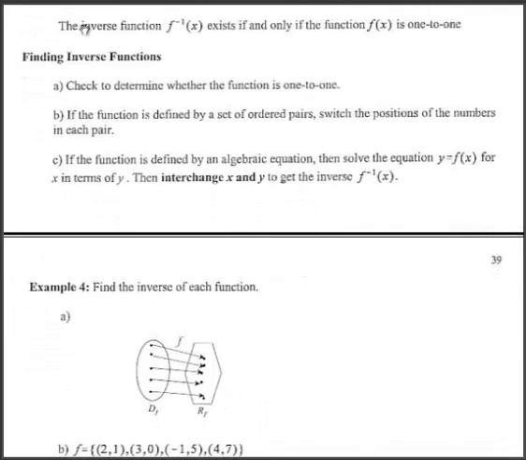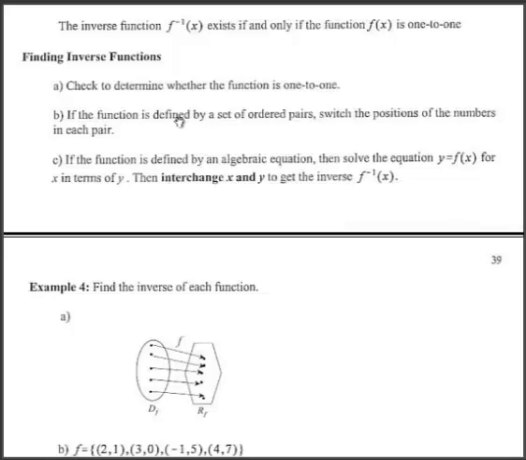Okay, and here's an important bit of information that you may have already picked up on, and I may have mentioned it. The inverse function, and we label it with f with a superscript -1, the inverse function f of x exists if and only if f of x is 1-to-1. Okay, so what are our instructions for finding inverse functions? Well, first we check to determine whether the particular function is 1-to-1. Okay, we can use the horizontal line test.